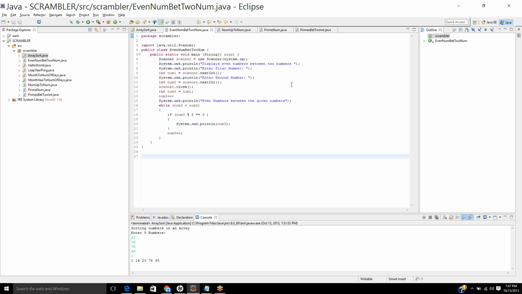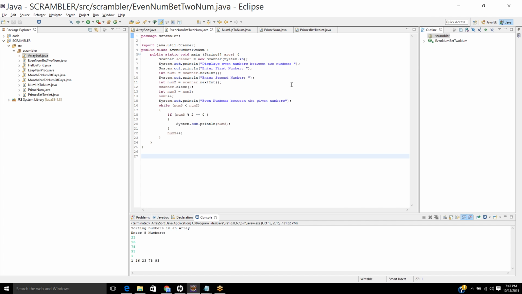I'm starting with, let's suppose number one is the first number and number two is the second number. I'm starting from number one plus one up to less than number two. I mean, I'm printing in-between numbers. I don't want to change the numbers which I accepted, so I created an intermediate number. So it's just like a counter that moves from one place to another. Yes, correct. Number three equals number one.